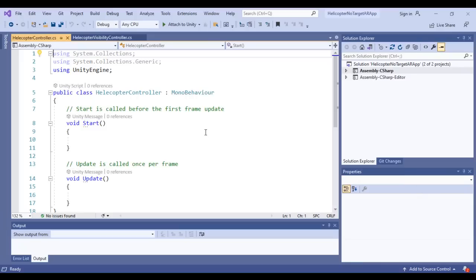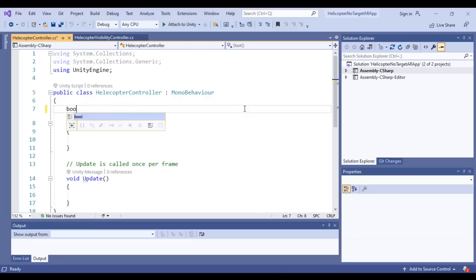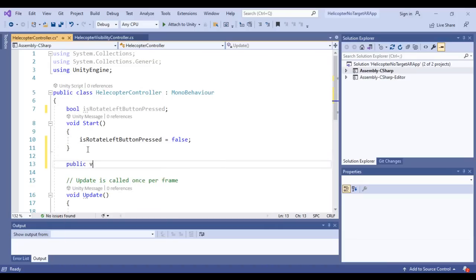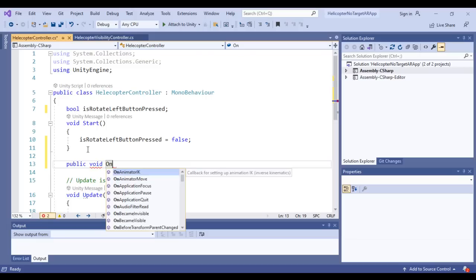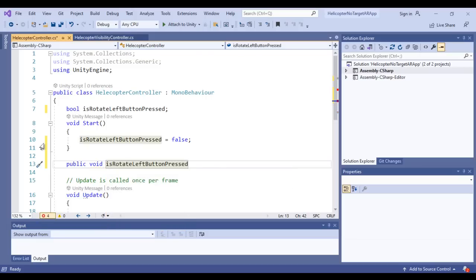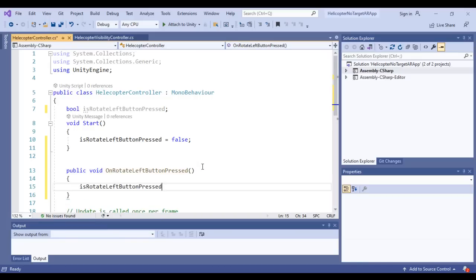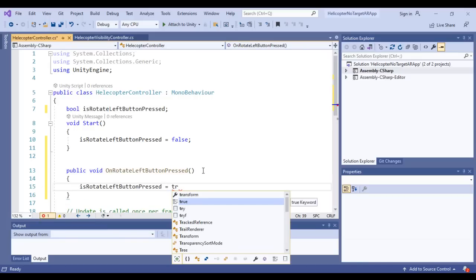Helicopter controller is open. Here I am going to create one boolean variable, is rotate left button pressed. Initially is rotate left button pressed will be false, and then I am going to create two methods here, public void on rotate left button pressed, is rotate left button pressed should become true.